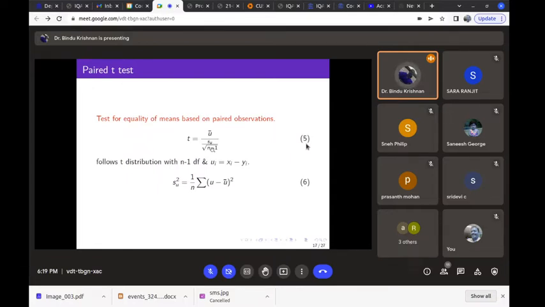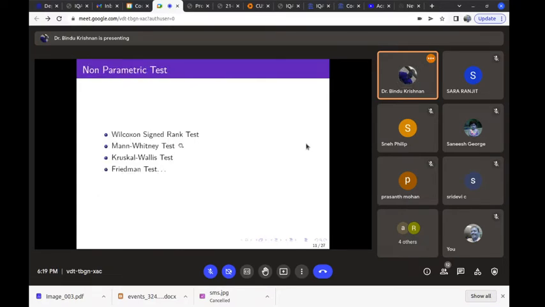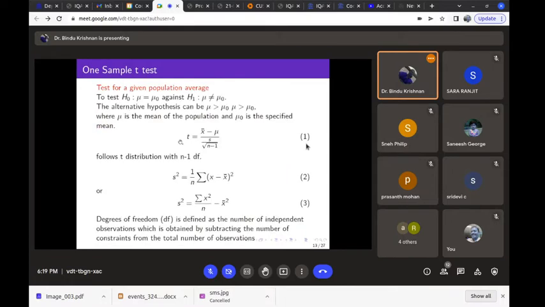Then Su is of course the standard deviation of those differences, right? N is the number of participants. So there is only a slight difference in that formula, and the remaining procedure is the same. You can compute or select values from the tables of the T distribution, as I showed you in one example with tables, corresponding to n minus 1 degrees of freedom. N minus 1 degrees of freedom.